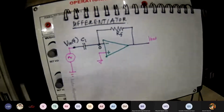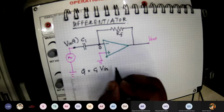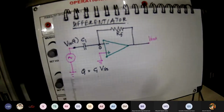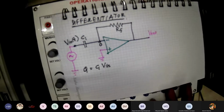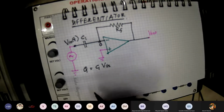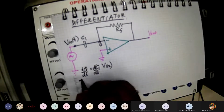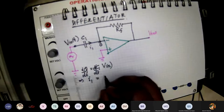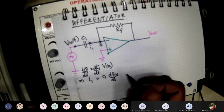First things first, for the capacitor, we have Q is equal to C1 times V in. This is for the capacitor, this C1. Is it okay? Yes, sir. So how do you find the expression for the current? dq by dt. You differentiate with respect to time. So what do we obtain? If I call this I1, it will be equal to C1 dV in dt. Right? So this is I1.